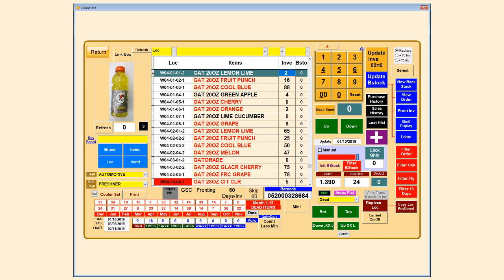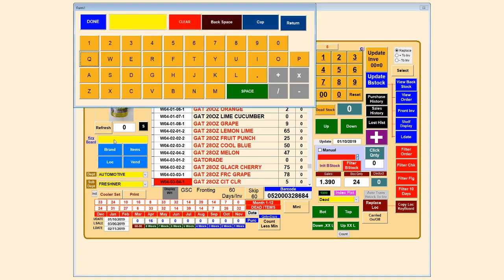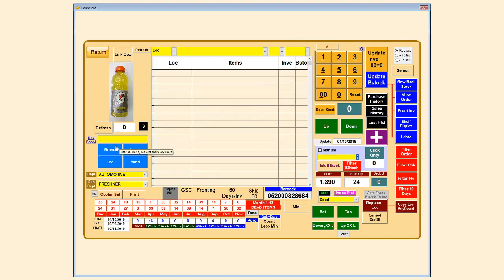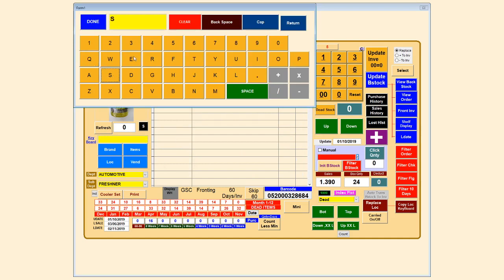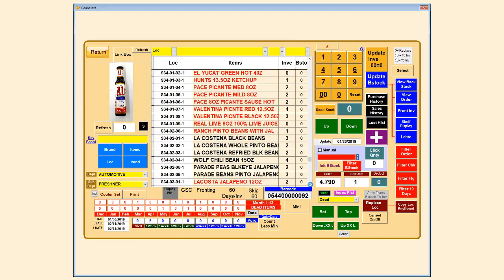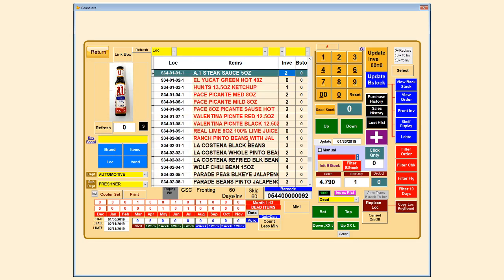So now you can count the whole door, or you can go by shelf, like S12 location. No, there is nothing in this. S34 done location. Okay, so in S34 we have all this Hibachi, Valentina, and all those things over here. So this is all the items that are on the shelf right now. And you know how to read the shelf. If you don't know, then go for the shelf sequencing, and you'll understand how to read this shelf from here.